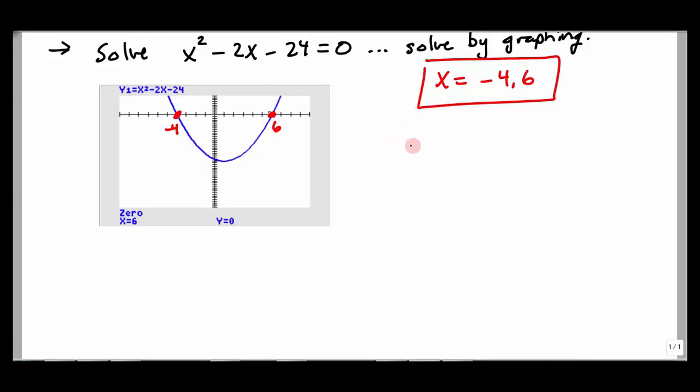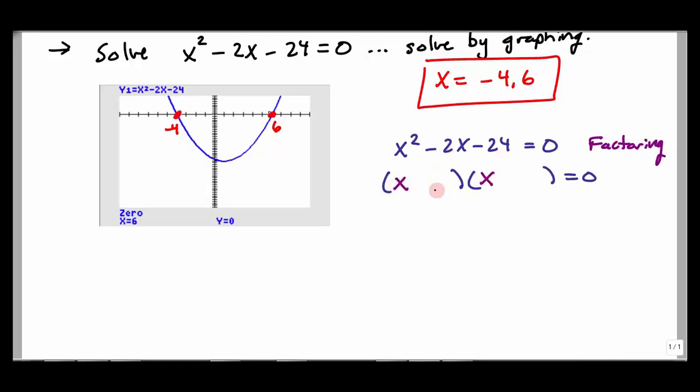Now, a couple of other things. Here I have x squared minus 2x minus 24 equals 0. I could have also solved this by factoring. So this is another method I could have used. And again, my math lab doesn't know what method you use, so choose what method you like best. So I want to do the reverse FOIL on this, or the box method, or the AC method, depending on what you learned in Math 095. If we take a -6 times a +4, I'll get -24. And if I take a -6 plus 4, I have my -2. So this is factored correctly.